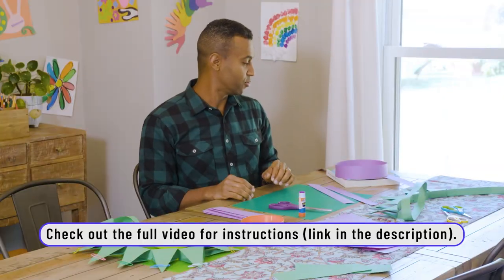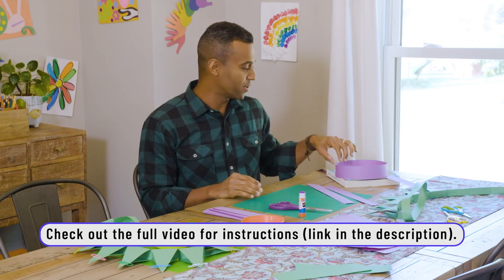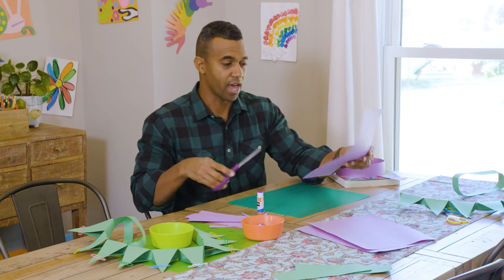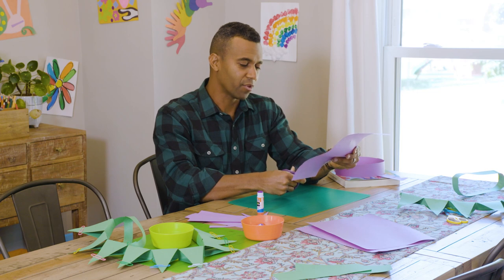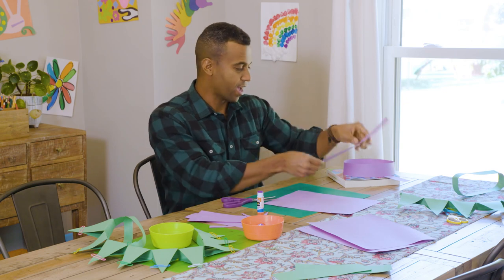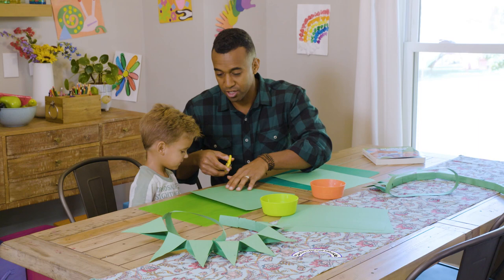We are going to be creating dinosaur hats for our book, Dinosaur Stomp. You'll take your construction paper and you're gonna hold it vertically, and then you're going to cut an inch and a half long pieces. These pieces will come out looking like this, and these pieces will be used for your headband and for your spine. And then you'll cut it. You cut it straight as you can, okay?